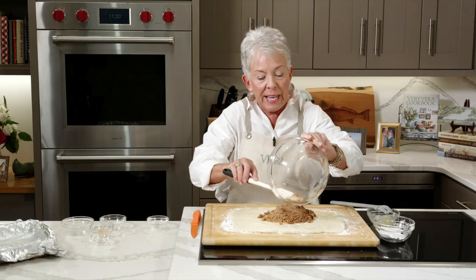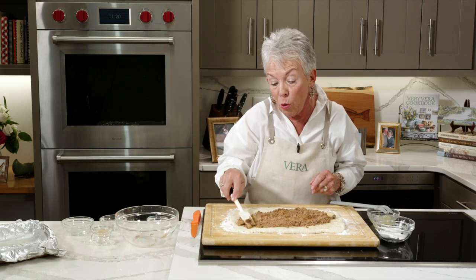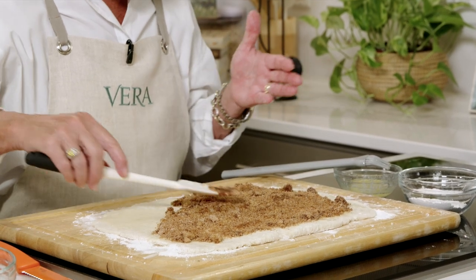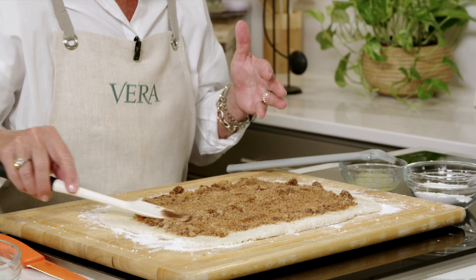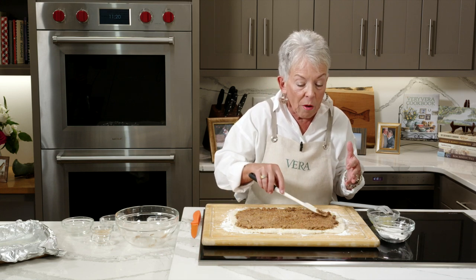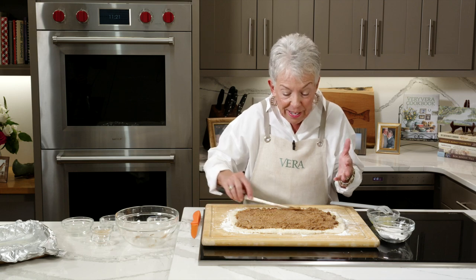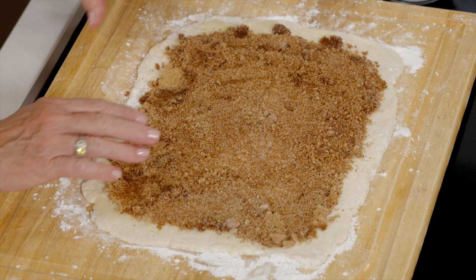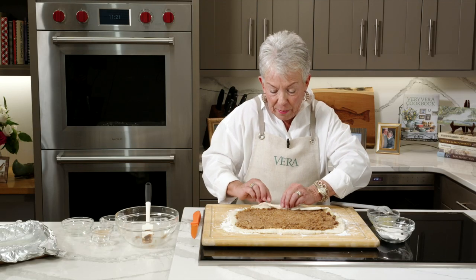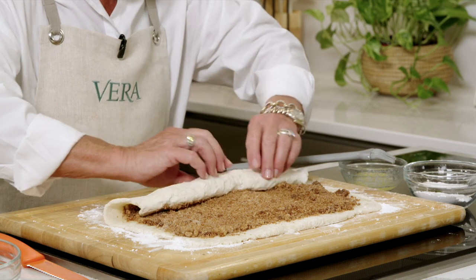Dump it out and spread it about. This can easily come out from behind the edges of the dough, so once I've spread it I'm actually going to press it into the dough. This is one of those things I like to point out — if you're going to get in the kitchen and do something like this, make several recipes because they freeze well. There's nothing better than taking something like this if you're invited to a friend's house for the weekend — walking in with the bread-and-butter gift being something you actually made yourself that you could enjoy for breakfast. Nobody's going to turn away a homemade sweet roll. Now I'm ready to roll from the long edge up — just get it started and it rolls up really nicely. I'm going to get a dozen rolls out of this recipe.